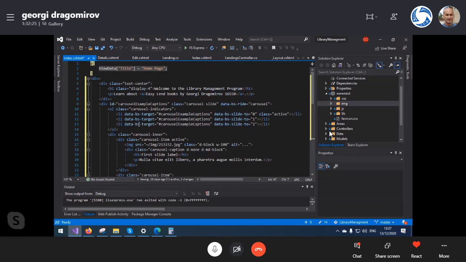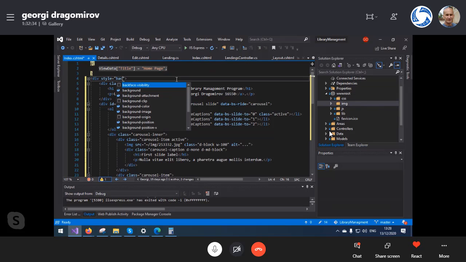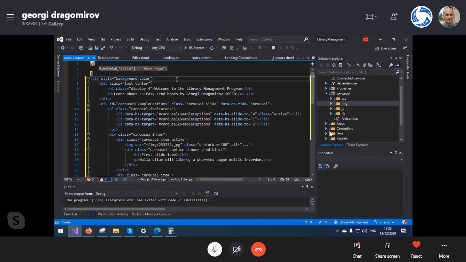Perfect. Now go to this div and type style equal background color. Start typing background color, colon, and choose the color you want.